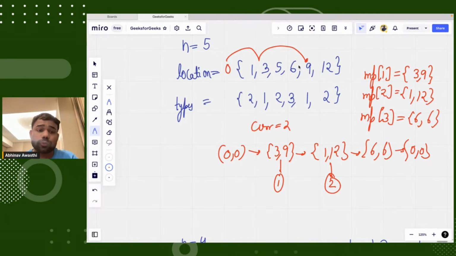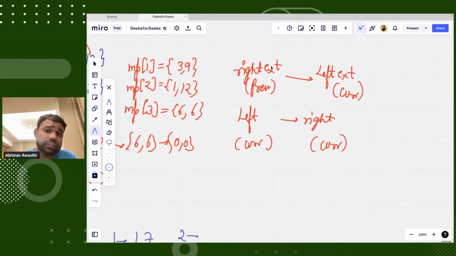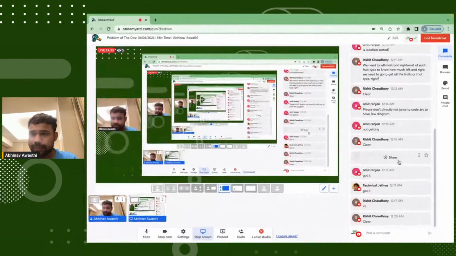For type 2, you choose the leftmost position first, and then go from leftmost to rightmost, left to right. So how much time will it take? First you go from the right extreme of the previous to the left extreme of the current, and then from the left extreme of the current to the right extreme of the current. Are you getting it? Please tell me.